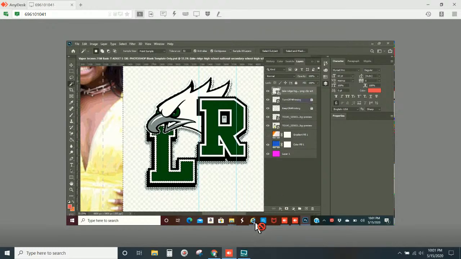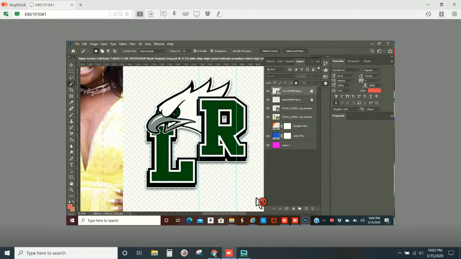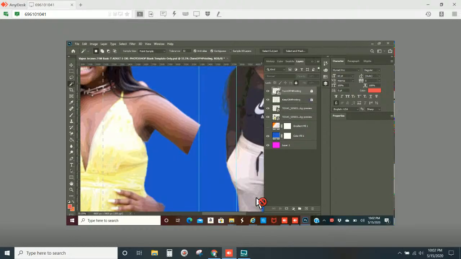So let's go back to our Internet Explorer, because the other way I would have to show you how to cut this out with the pen tool, and I don't think you want to make that kind of night. Let's pull in our other logo and see if that one is a PNG. You can go ahead and use the trash can tool to delete that one, because that one will be a little time consuming to clean up, and I don't want you to waste your time. I want you to see a finished design tonight.